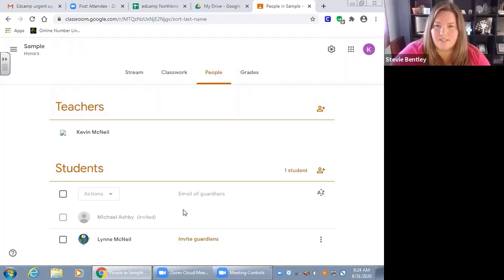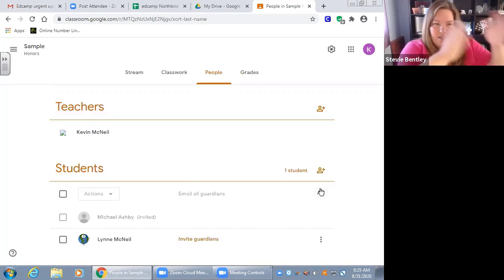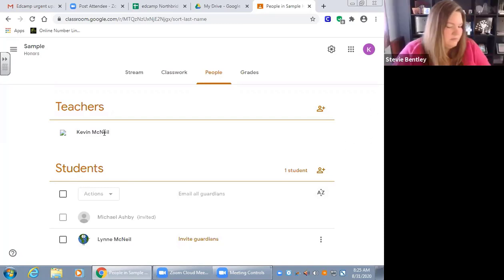No, I will say it's a little time consuming, but it's only time consuming one time. So it takes literally probably less than 4 minutes to enter all the kids in, because if you just have a list on the side and you hit their names, they populate pretty quickly. They do pop up when you start. And then you're done.